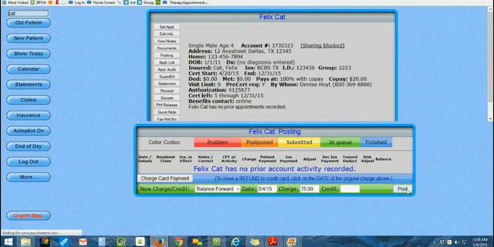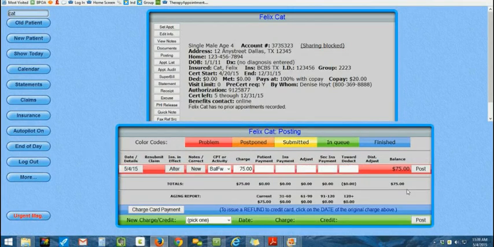Okay. So post. Now that's going to show up. When I go to see Felix this next time, I'm going to see on that screen when I'm checking him in or out that he has a past due of $75 owed, and I can ask him for that money. Or it's going to show up on a statement now as a balance forward, and he owes $75. Remember, red means the patient's been assigned that amount to cover. So that's how you do a balance forward, and it'll show up on our postings, on our income statistics as a balance forward. It doesn't if it's not in charges. It's in its own separate section.